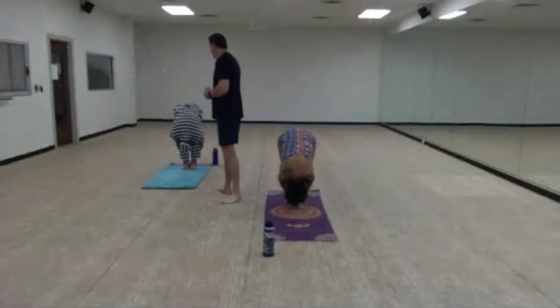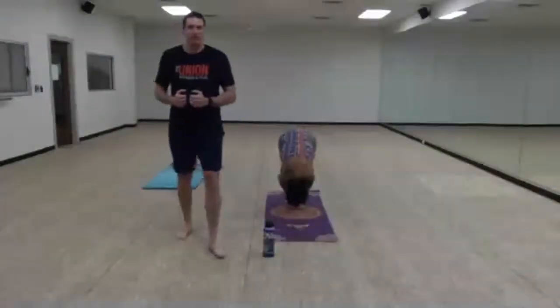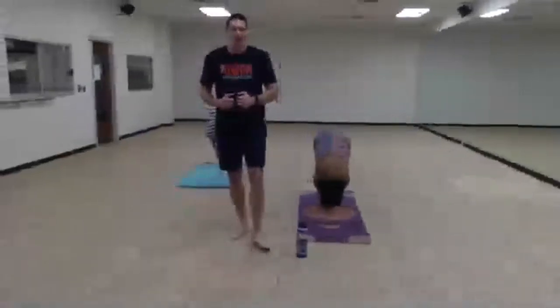Pushing the knees back. I just caught a glimpse of Ben's flowery shorts. His criminal costume. That's amazing. Maybe in high def, you can zoom in later on.